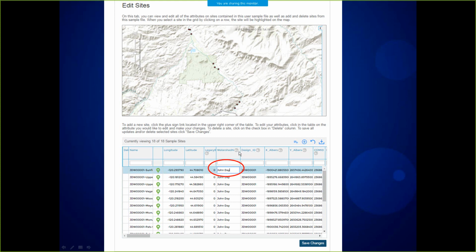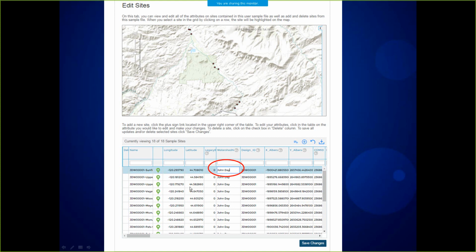well, this watershed ID isn't correct anymore, or it was blank, you can come into the Monitoring Resources Edit Site tool, and you can click on each cell and edit that information there. You can add columns to this as well. So for example, if you uploaded your basic shapefile with some information about lat long, you can then come in here and add the row for watershed, and then type in each of those watersheds based on where they were. So it's a pretty powerful tool to edit and add information to an existing file structure.